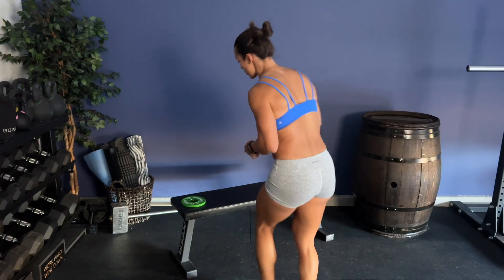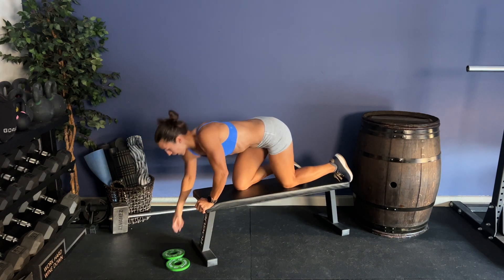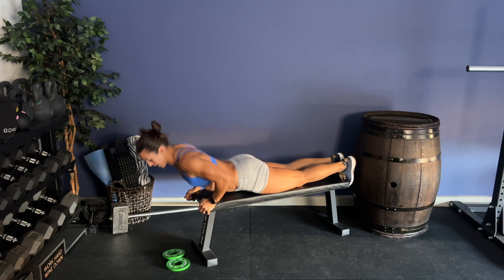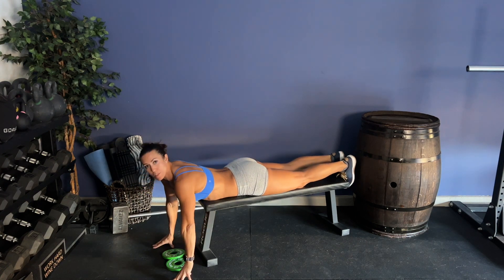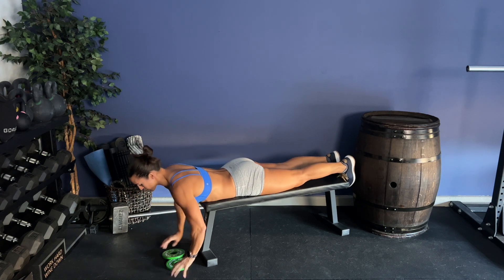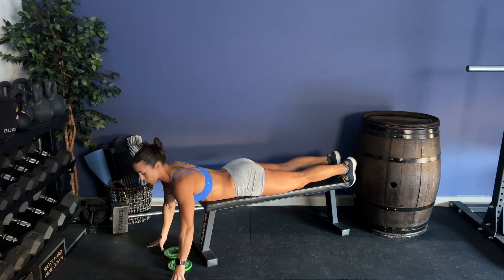If you guys are new here, I'd love your support by subscribing and sharing this with others to hopefully help others with their shoulder and their fitness journey. Belly and chest are going to lay on the bench. Then I'm going to take the plates and lay them on the ground. I'm going to lay down so my rib cage — the top of my rib cage, diaphragm — is almost at the edge of the bench. I'm going to flex my toes; it allows me to hold on and gives me some stability. I'm going to demonstrate this with just my body weight first, then we'll go to the weight version.